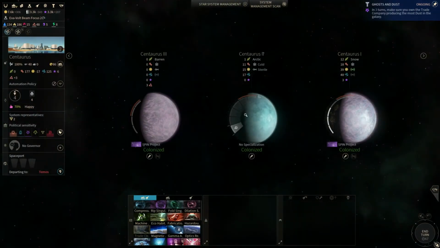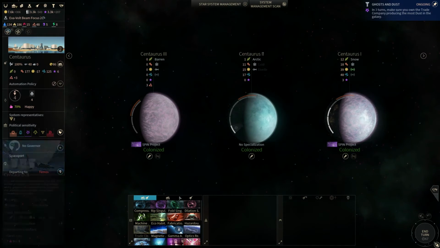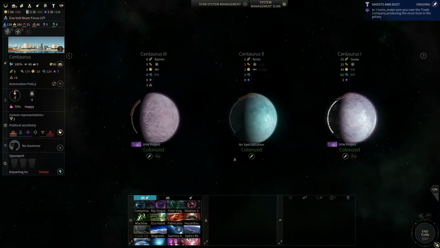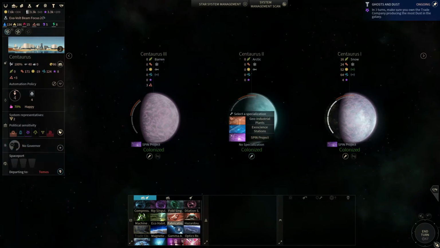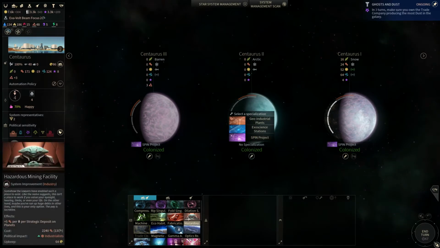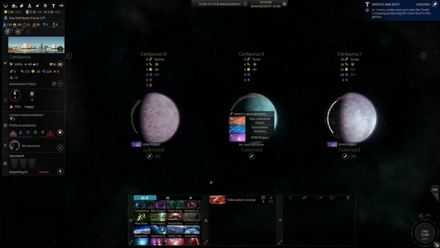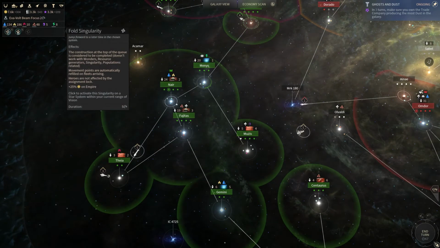Oh wait, Centauros also needs orders. Well... You do need orders, don't you? So, how about I give you more population first? And just increase the amount of production you have. Yeah, that's good. That's what I'm gonna do. And cast Singularity on you so that it's faster.